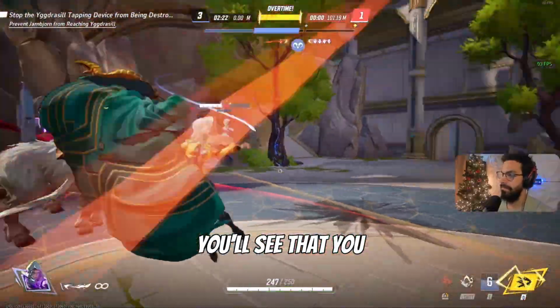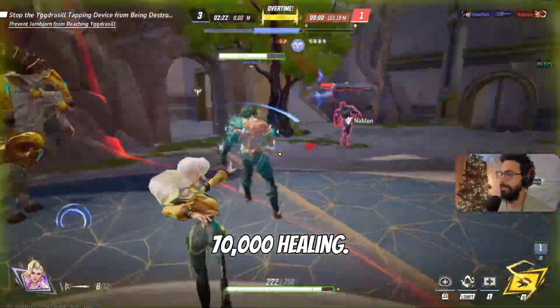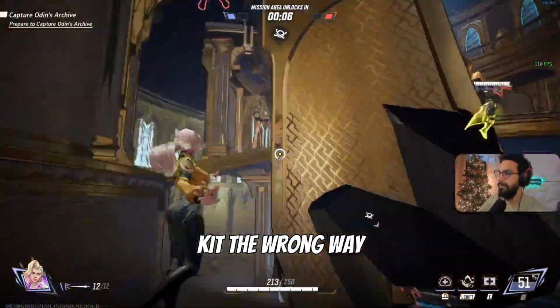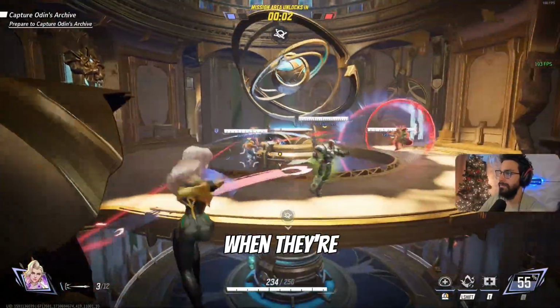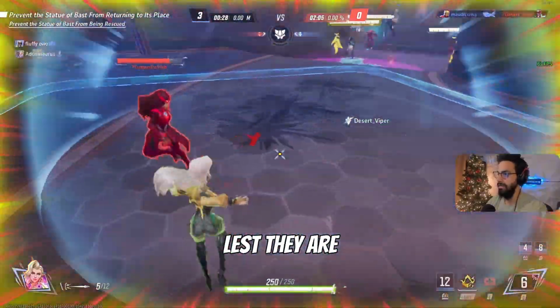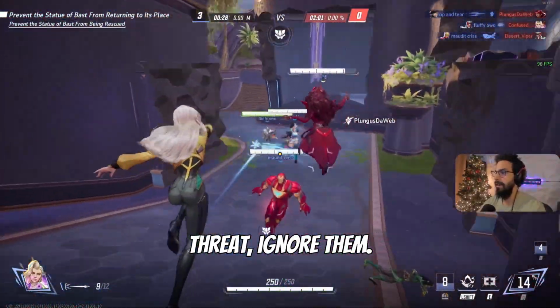You'll see that you did 30,000, 40,000. I've even seen 70,000 healing, and still you lose games because you're utilizing your kit the wrong way and paying too much attention to the divers. When they're attacking you, you might be paying too much attention. Mark it for your team and keep it moving. Unless they are actually a full-on threat, ignore them.